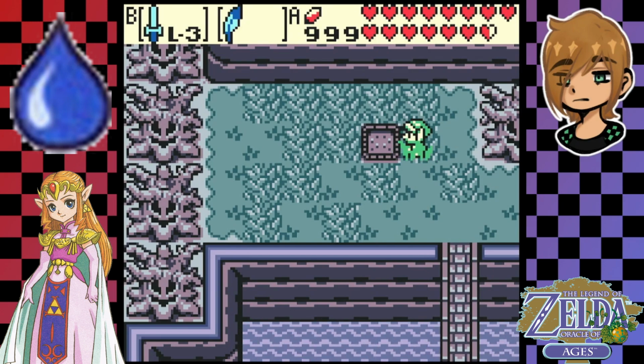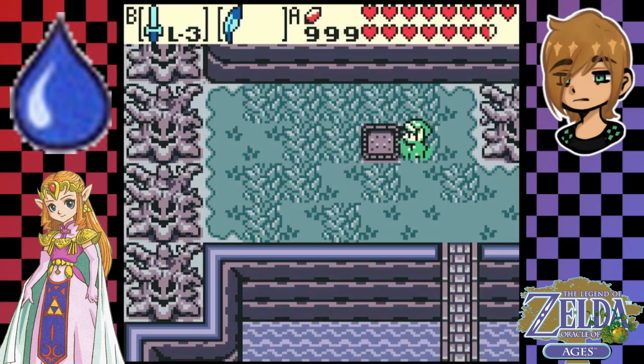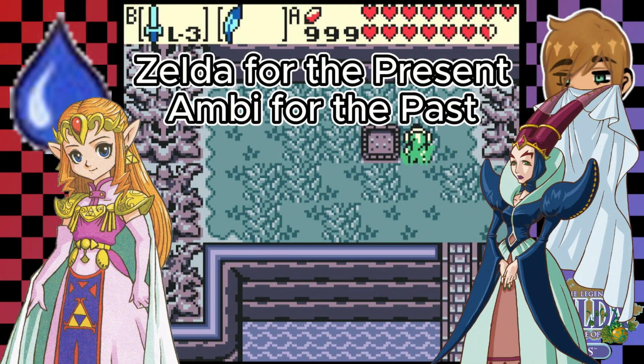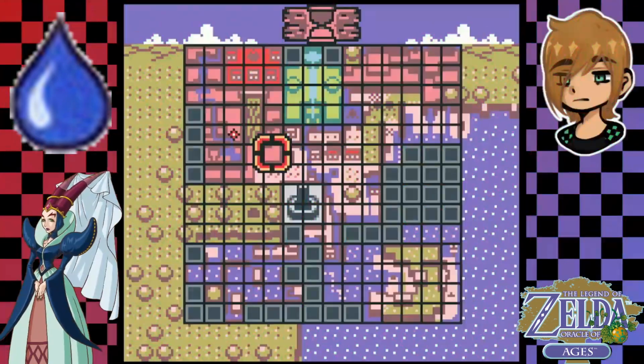The first 2 to 4 rarity Gasha Seed location you have is in the Yol Graveyard, right here on the map. This one can give you a 2 to 4 rarity. Also, as a warning, they are time period sensitive, so you've got to make sure you're putting it in the right map.